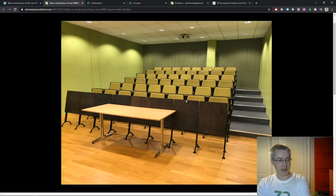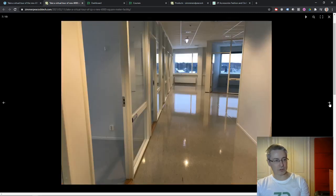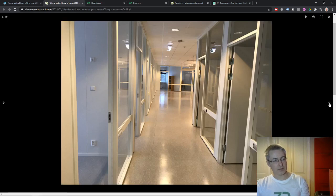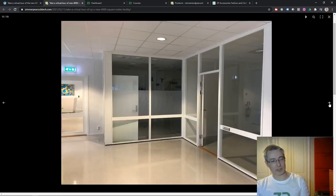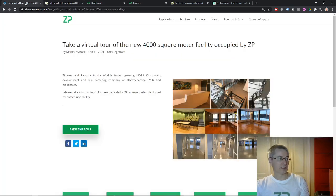It even has a lecture theatre in it. We can see it being very useful for the manufacture of electrochemical biosensors, but with the lecture theatre, we also realise this will really support the ZP Academy as well, allowing us to have live lectures and conferences going on in there. We've got some photos of the facility up online, and you'll be able to click through those and have a look. You can tell it's a really nice facility for us. ZP will be able to access that new manufacturing facility pretty soon.